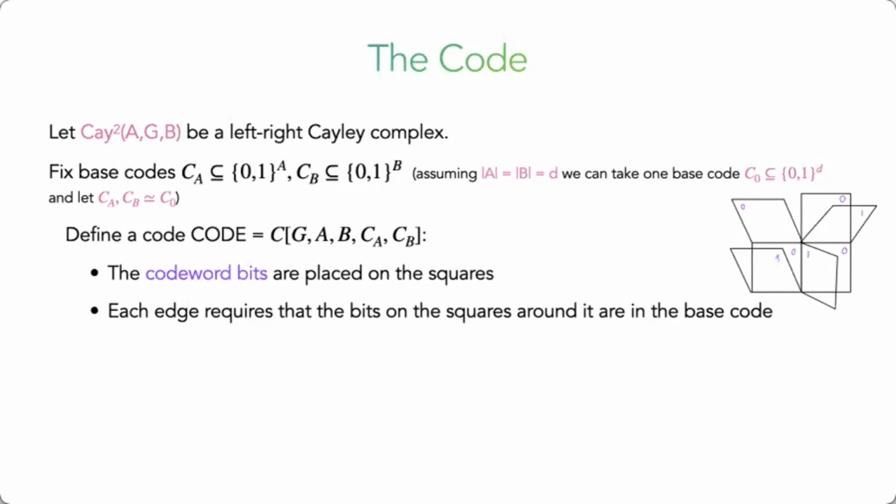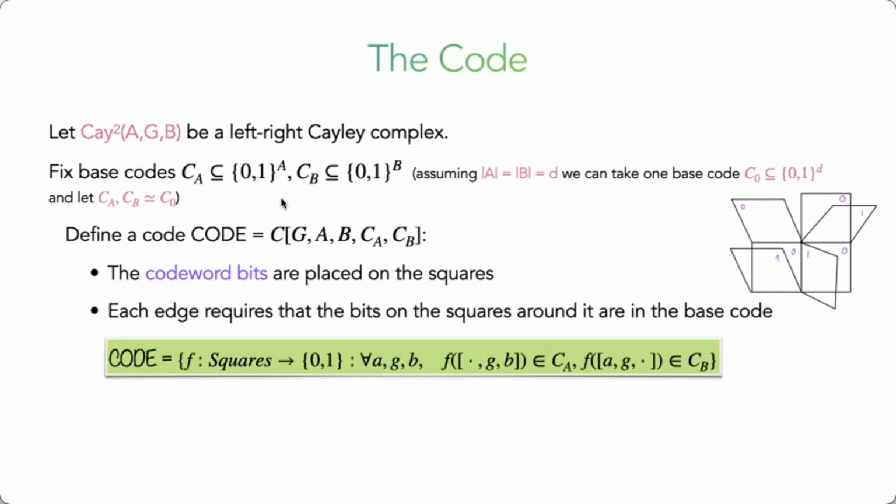And if it's a B edge, the book around it is like, the pages are like in A, you want this string to be in CA. So this is a definition formally. It's the set of all functions from the squares to {0,1}, such that for every triple AGB, okay, what is this notation? G is the vertex. GB, you think of it as the edge from G to GB. And dot means you plug in all the different values of A, you get all the possible squares touching GB. You want this to be inside CA. And the same thing for the other guy. So that's the formal definition of the code.